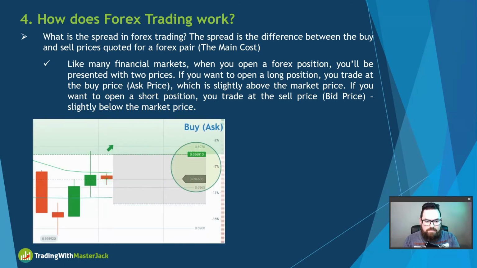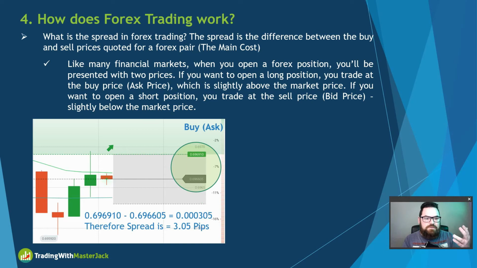Here's an example of the buy price. You'll see over here that is the market price, where it is at, and there is the buy price, what is being offered. And to work out that spread, basically, you take the price that they're offering you here, and you minus the market price. That is equal to 0.000305, which, as you will understand, at the 4th decimal place, is a spread of 3.05. Now the spread varies. It goes up, it goes down. It depends on the broker and what spreads they offer. And the volatility of the market can also increase the spreads. And that is to protect the broker at the end of the day.